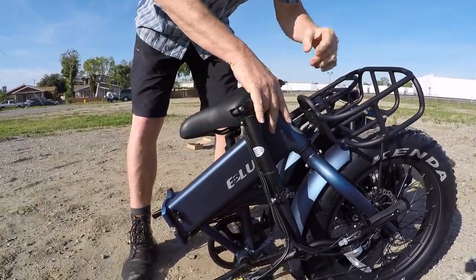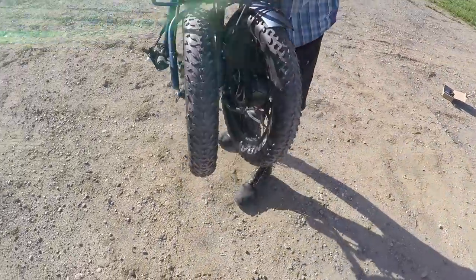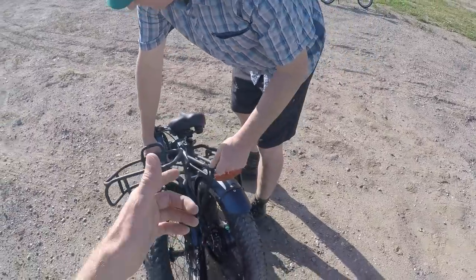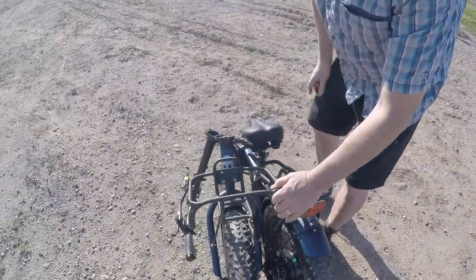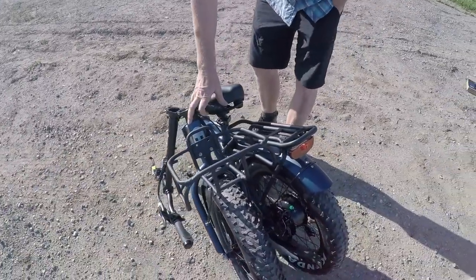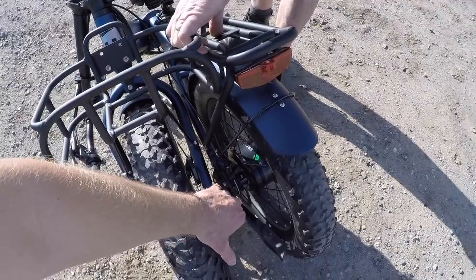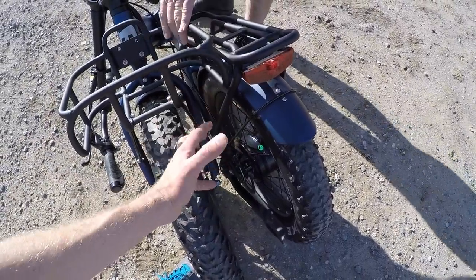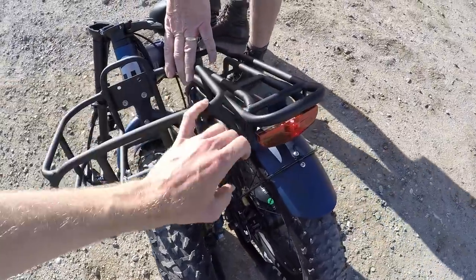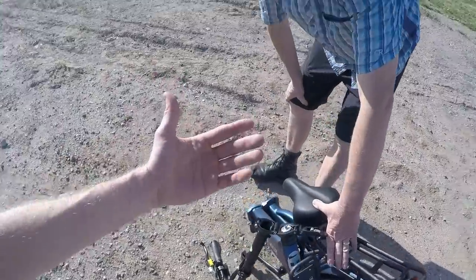Yep. And then I would get the bungee cord and hold this together so as you're picking it up, the bike's not trying to accordion open on you, possibly. For real, yeah. And Sam's a strong guy. I would also maybe take the battery out. It's only like 5.5 pounds, but still, it's a heavy bike. I hope you aren't hurting yourself. With the Velcro, with the bungee straps, that's great. Sometimes folding bikes have magnets, but with a bike that's this heavy and big, I get why they skip that. And it looks like maybe the racks are colliding a little bit right here. So sometimes you put a towel in between if you're going on bumpy terrain, a van.